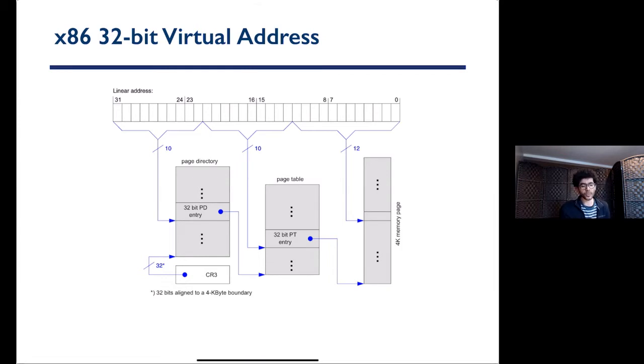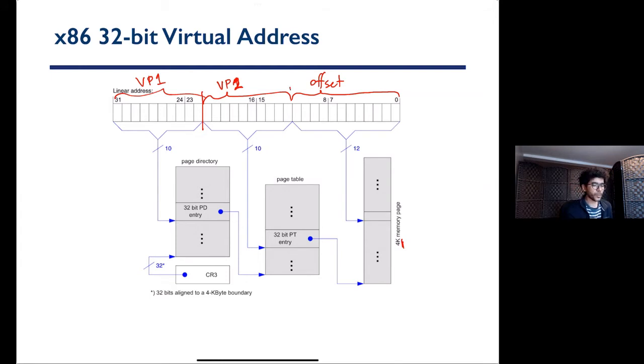The page size is assumed to be 4 kilobyte. So for 4 kilobyte, you need 12 bits of offset. Now, in a 32-bit system, the remaining is 20 bits. It's divided into 2 10-bits. So this is VP level 2, and this is VP level 1.